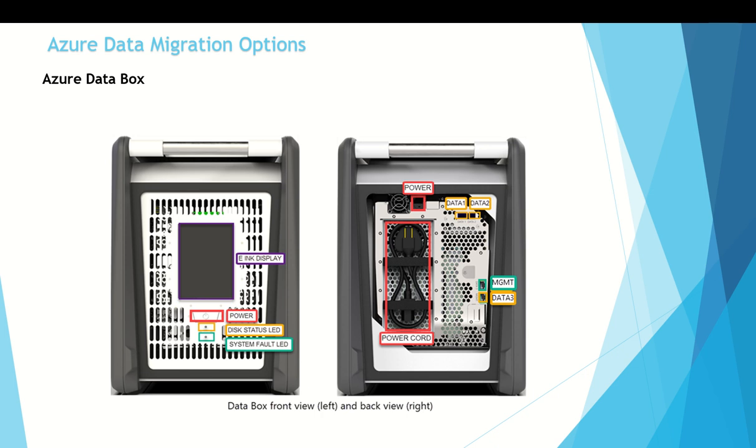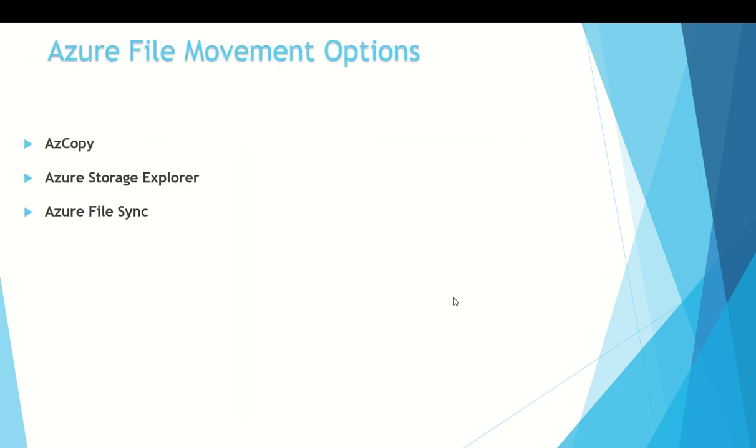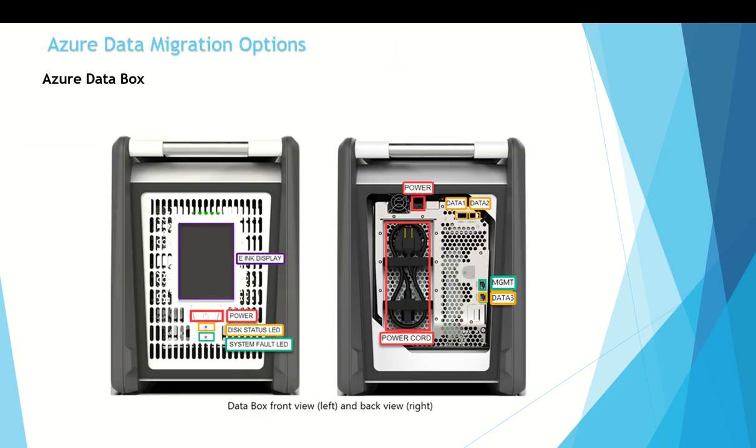So you can see the status of when they send it and when you send it back, you can see the complete information. Use cases: Data Box is ideally suited to transfer data sizes larger than 40 TB in scenarios with no to limited network connectivity.